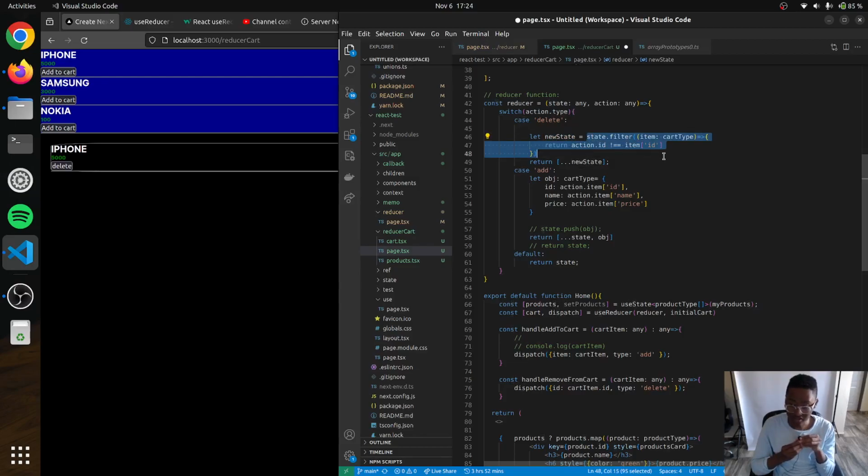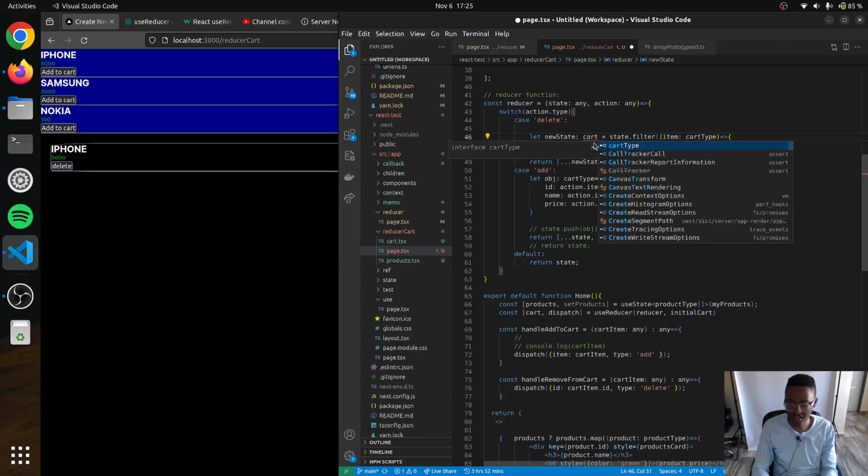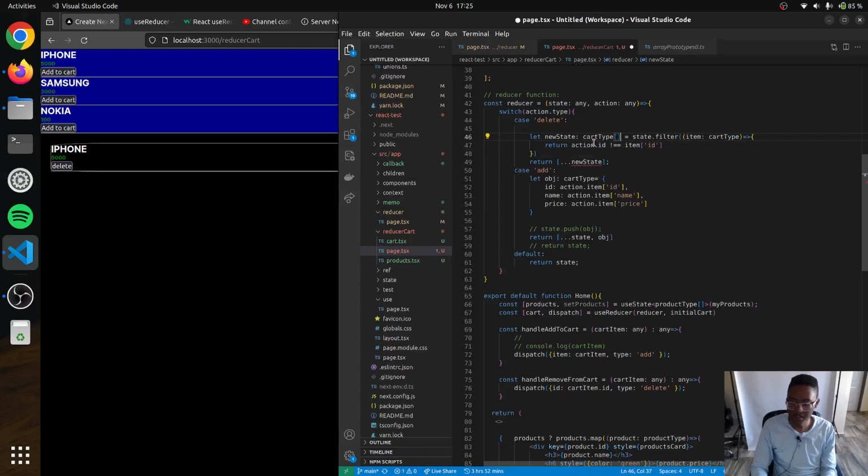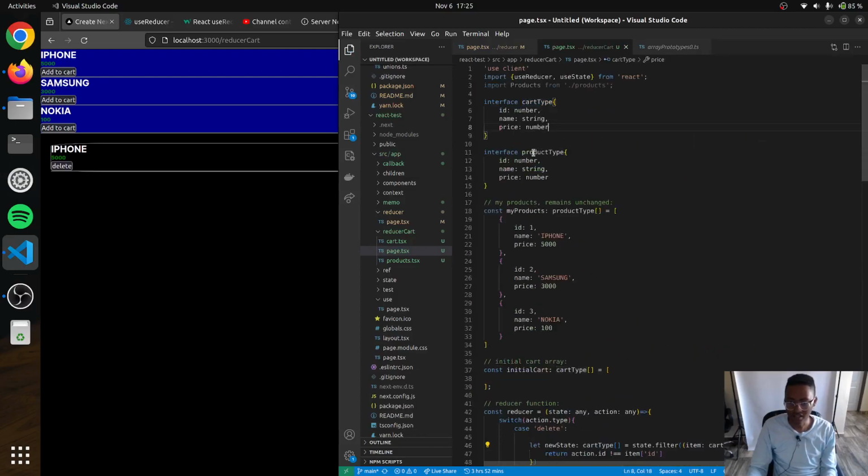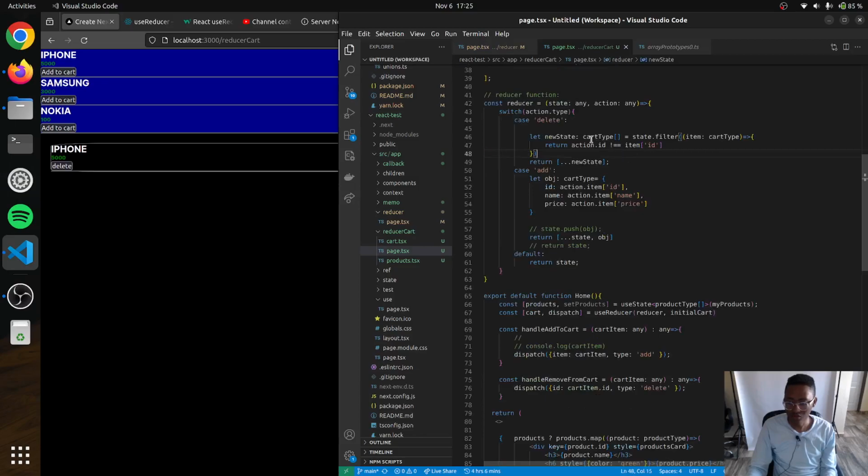And I'll just do that to make it make sense for you guys. So how do you declare what type of array it will be? It will be an array of cart type, because it's an array that includes this type of object that has all these properties. So that would be the state.